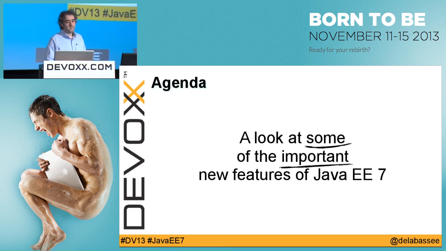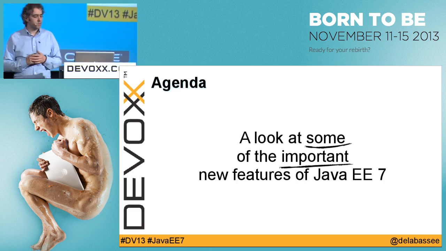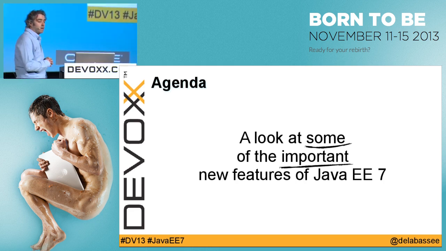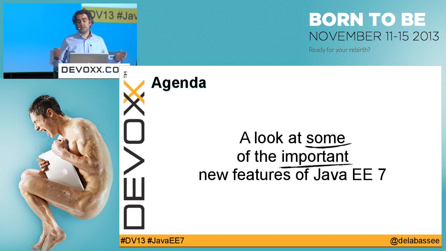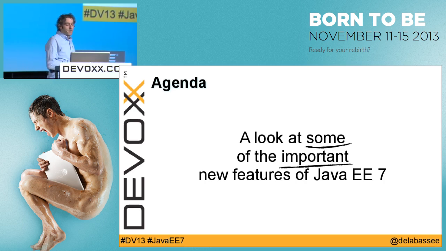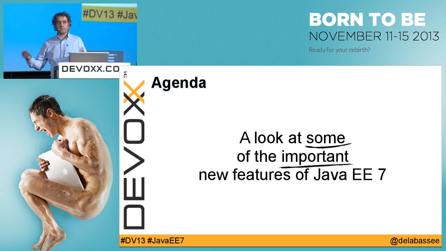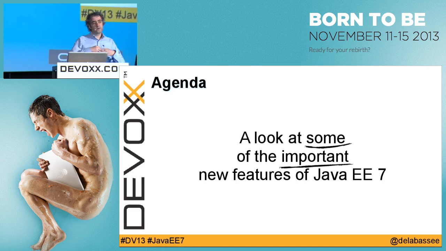So the agenda for today: I will give you an overview of some of the important new features of Java 7. We just have 1 hour, so I can't cover all the features, but obviously I will cover the big ticket features. I will also spend a bit of time on smaller features, and clearly what is important for me might not be important for you. So the idea of this talk is really to give you an overview of the Java 7 platform, give you some flavor of the new features, how to use them, and so on.